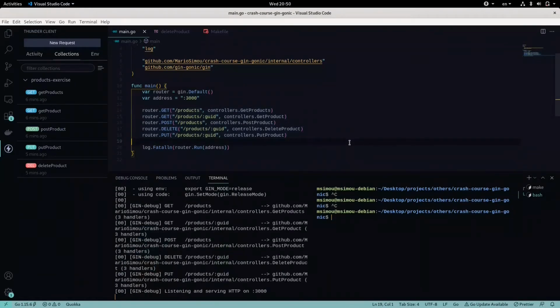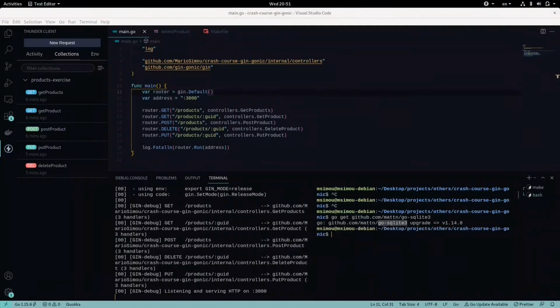Now it's time to create our database, and we will be using SQLite since it's very easy to configure and it works really well for small scale projects. I will be using the SQLite driver, and I need to install it into my modules. We will also need to install a library to generate unique IDs. So I will be using the UUID library.